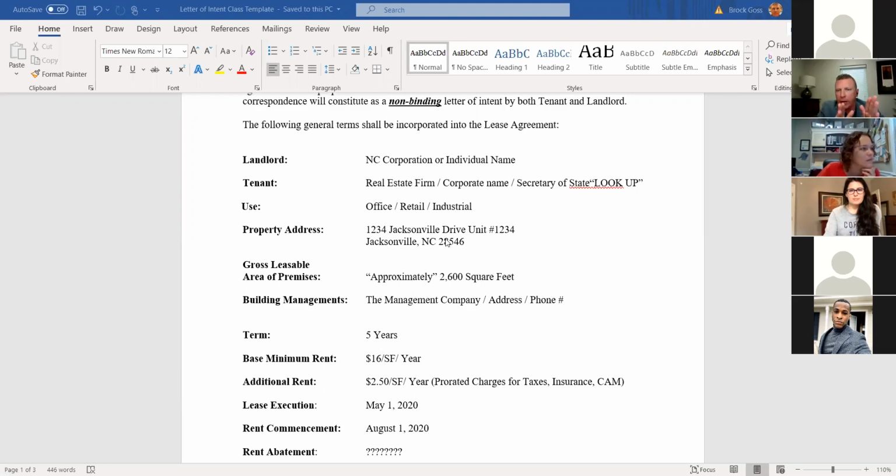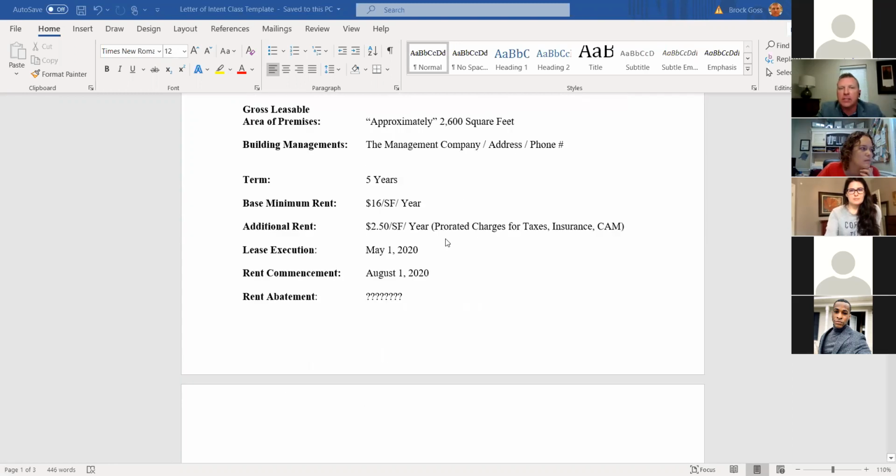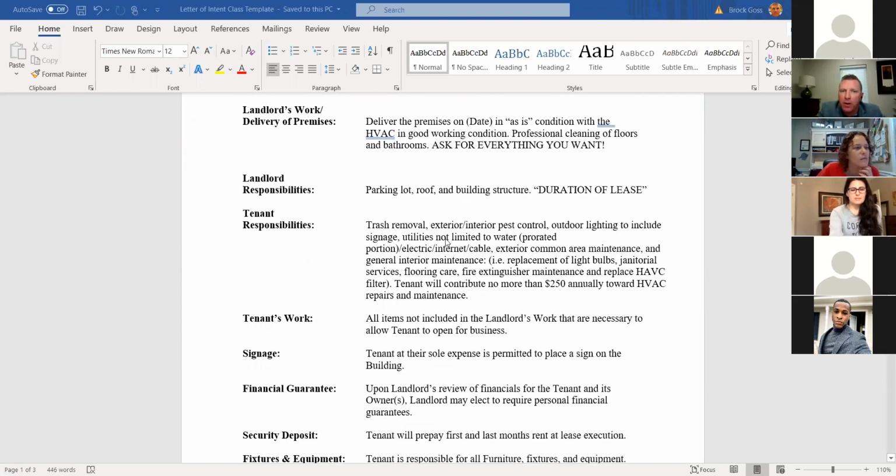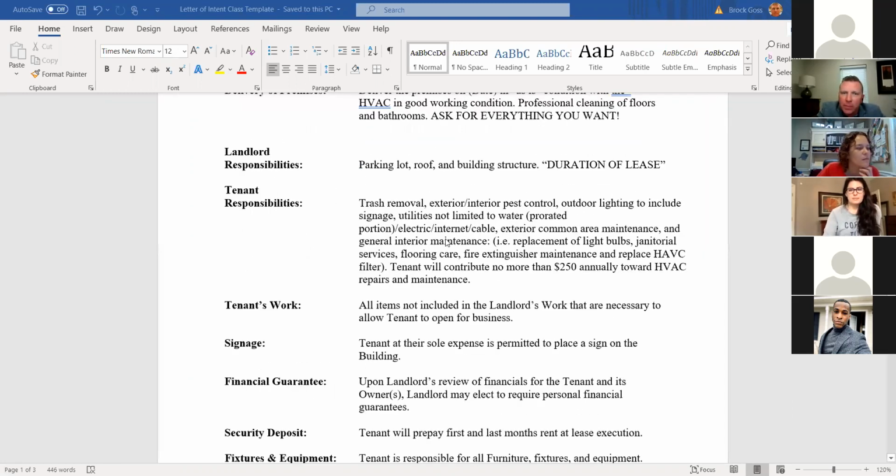And you could do your negotiation with just this part. Pass this over and say, hey, this is what we're going to pay. This is when we want to move in, or excuse me, this is when we want to start paying rent, all this stuff. This is the most important stuff. This next part is a little bit extra.